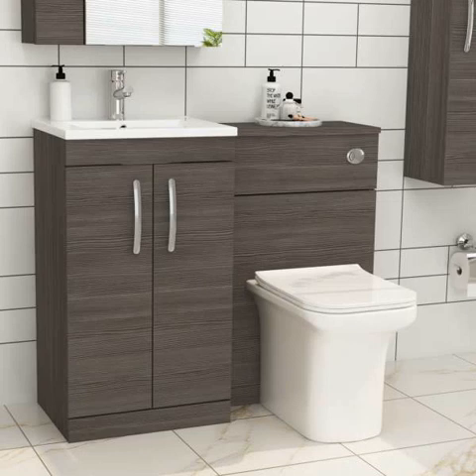Tips on Buying Freestanding Bathroom Suites. Freestanding bathroom suites are a set of similar fixtures that stand on the floor as independent units. Such suites are available in styles from contemporary to traditional. However, with so many elements when designing your dream washroom, it's difficult to know where to start. Because upgrading your bathroom suite is a long-term investment rather than renovating other rooms in your home, it's critical to select a suite that meets your particular needs.